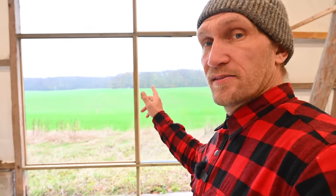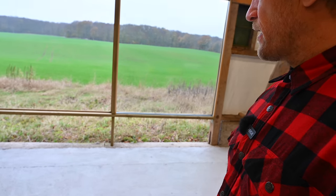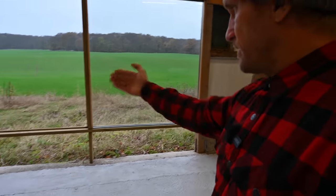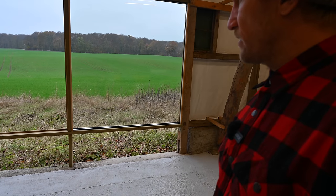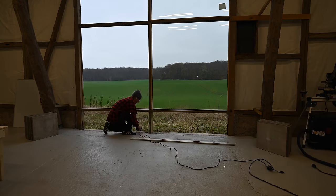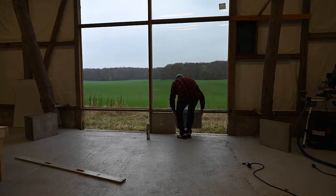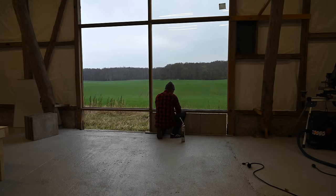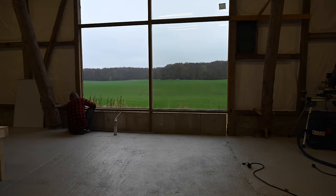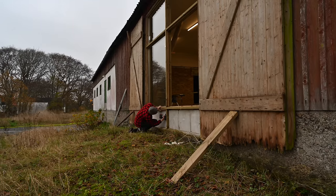Since the rest of the window panels are hopefully arriving this afternoon, I thought it was time to close off this area down here. And I found these lightweight concrete blocks in the stable, so we'll use them standing underneath the panels. I think that will work out pretty okay. After making the surface flat, I use a special glue for stone to set the blocks in. Trimmings went up around the blocks on both sides to cover the gaps.